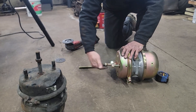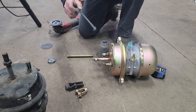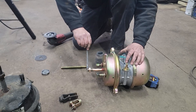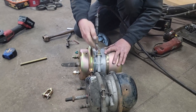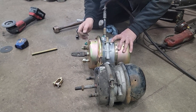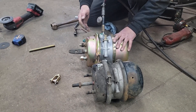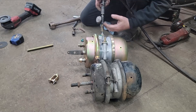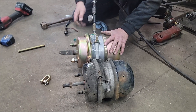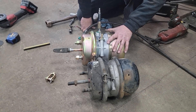Now we'll set the jam nut where it needs to go and talk about orientation. That's the wrong can — that one's about empty, better go find the other one. We need to get the fittings orientated the same and have this about level. We want to be mindful of these clamps so they're not going to be in the way and hit the tire. The way we turn this into position is by putting about 60 to 70 pounds of air pressure into that chamber — that's all it takes to overcome this parking brake. It compresses the spring and allows us to adjust orientation as needed. When we're done, all we have to do is remove the air. Now we are ready to put it on.